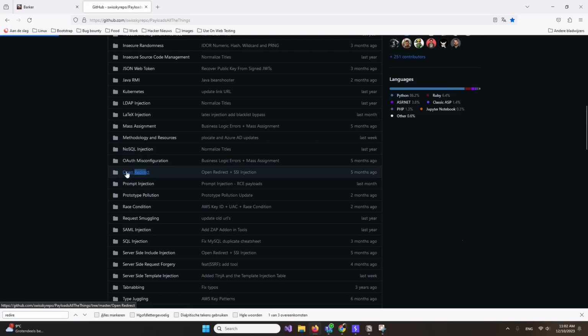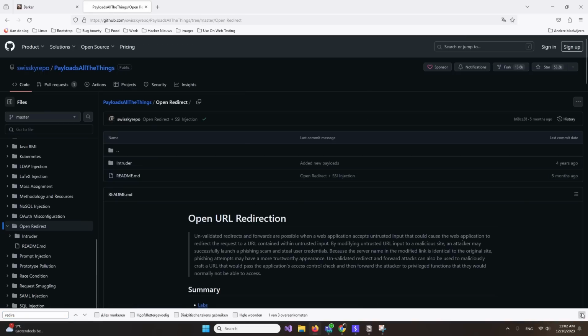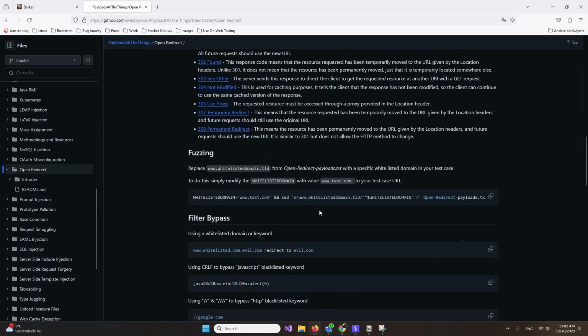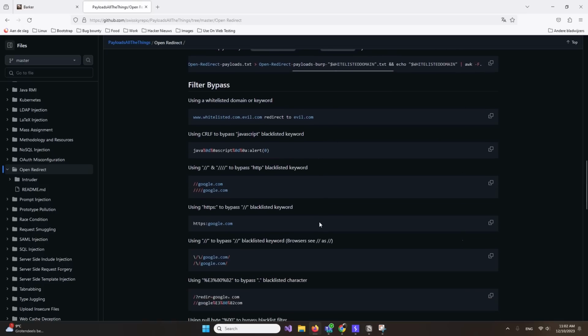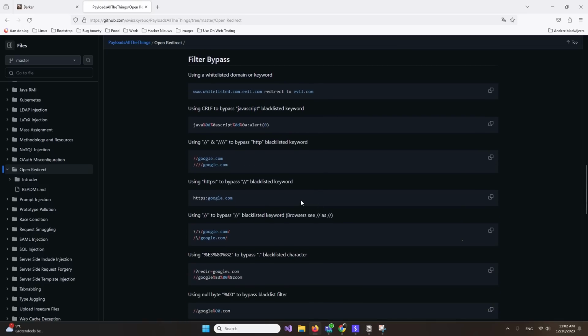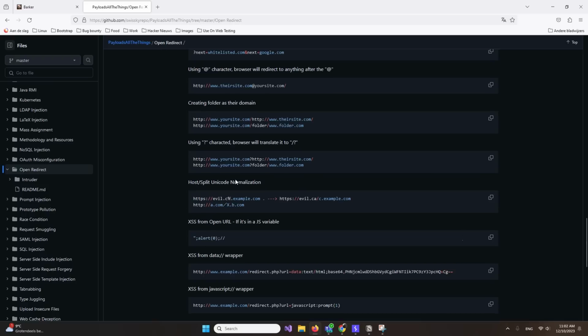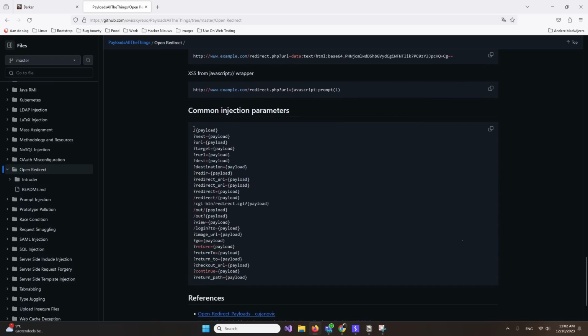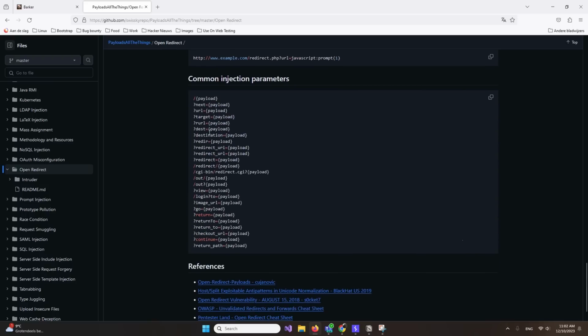We can close this one and here you can find things to bypass things, but common injection parameters, and you can change this one by the payload.